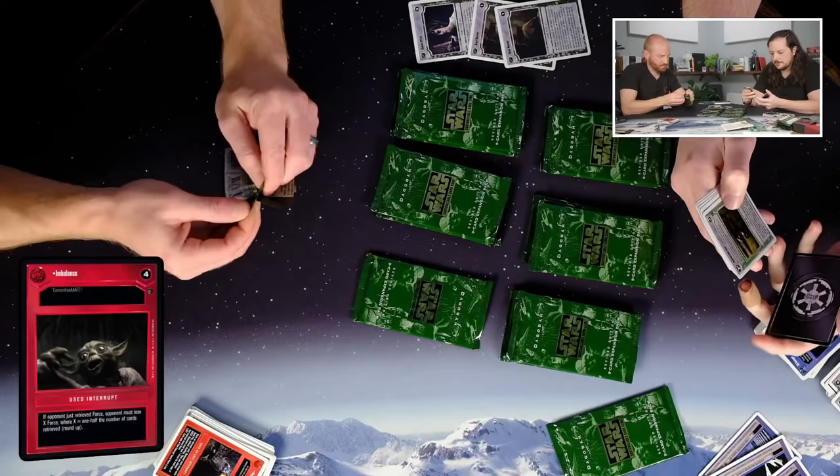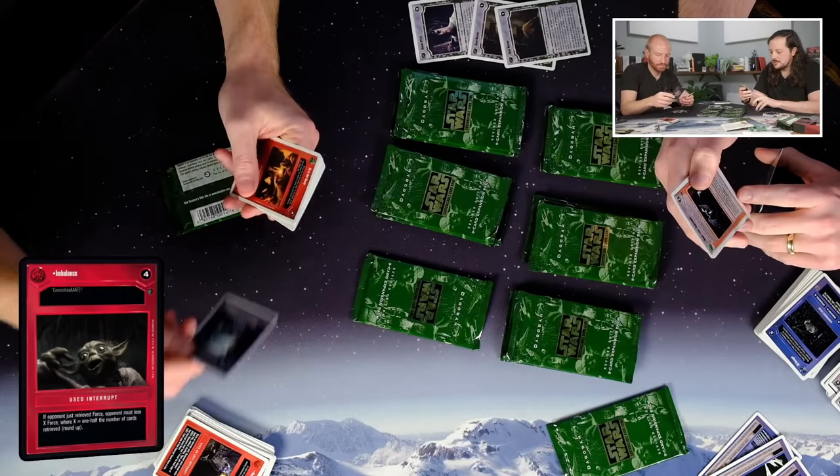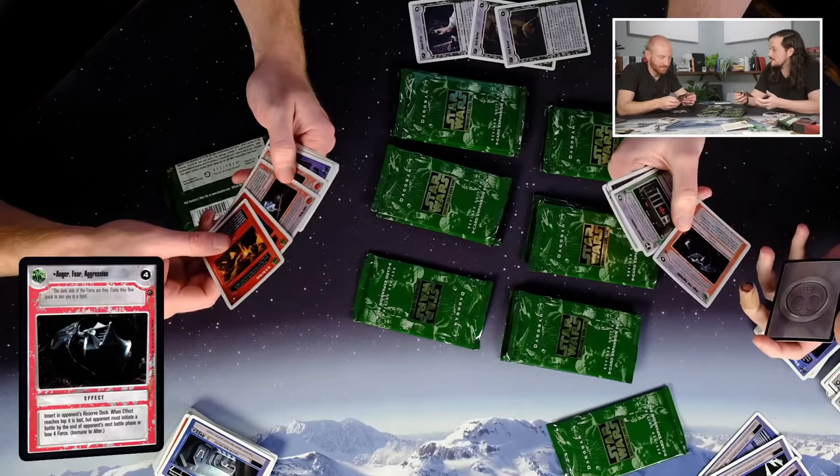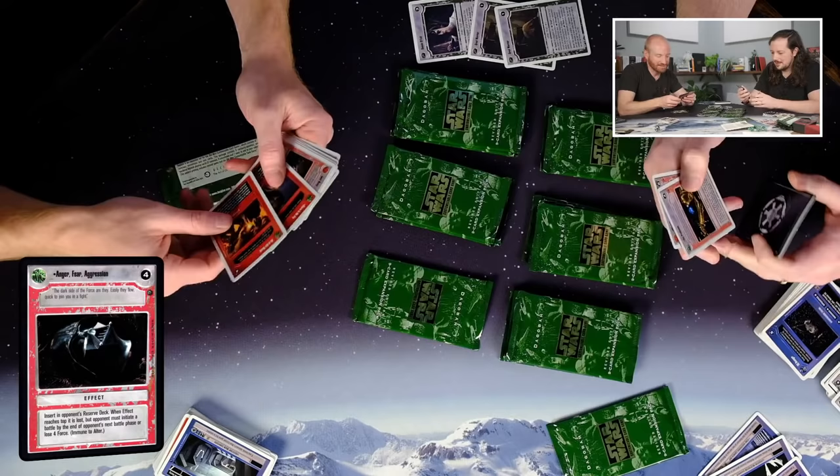Anger, fear, aggression. Insert into opponent's deck. When effect reaches the top, it's lost, but opponent must initiate a battle by the end of the opponent's next battle phase or lose 4/4. I like that. I like that forcing battles. That's a good dark side mechanic. That's a light side card. Oh, good. But yes, that would be nice. Yeah, I feel like that would be great as dark side, right? Because like a lot of times you want me to fight you.